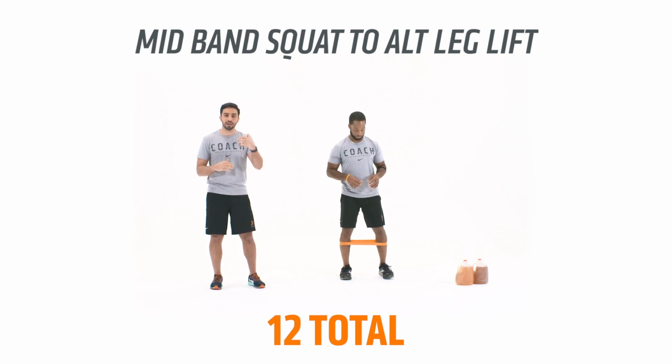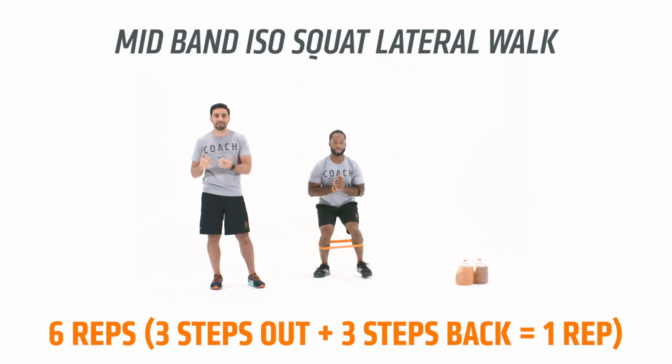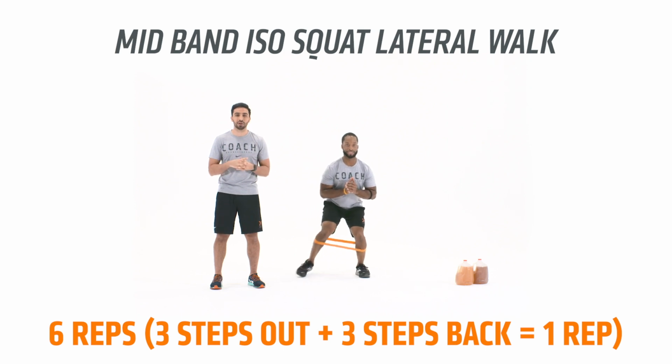And we'll do two more rounds of an iso squat to lateral walk. So you're gonna take three steps out to one side, sit those hips down and back, and three steps back to the center. You got six reps.